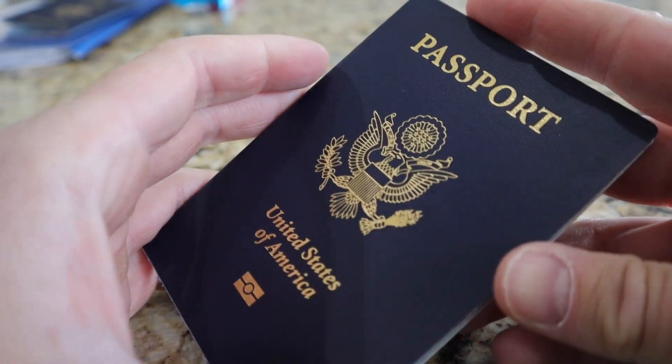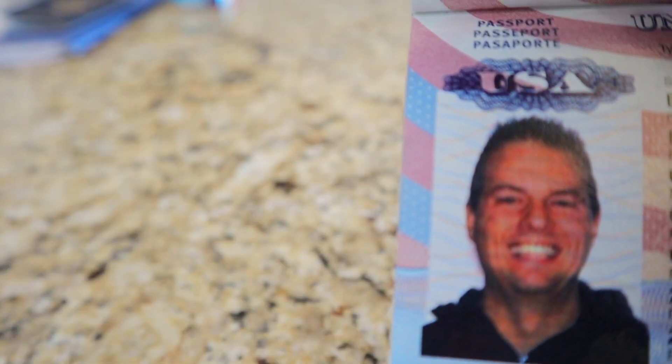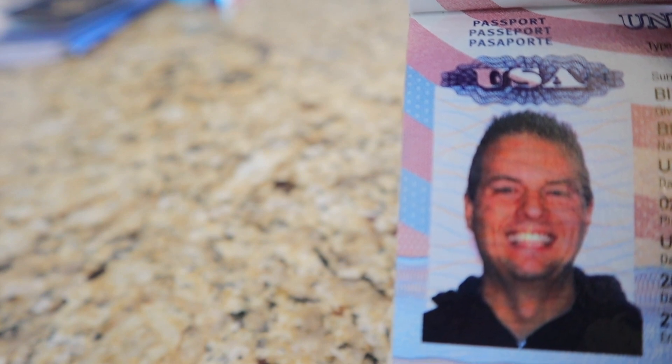I just have to say — people complain a lot about driver's license pictures and talk about how horrible those are. I have never had a good passport picture in my life. I've only had a couple, maybe three passport pictures, and they are atrocious. Look at this picture. How horrible is this picture? And the one I had before — I just found it last night — it has holes punched in it, it was an expired one, and it was way, way worse. And then there's mom — she just doesn't even take a bad picture. Passport pictures are way worse than driver's license pictures.